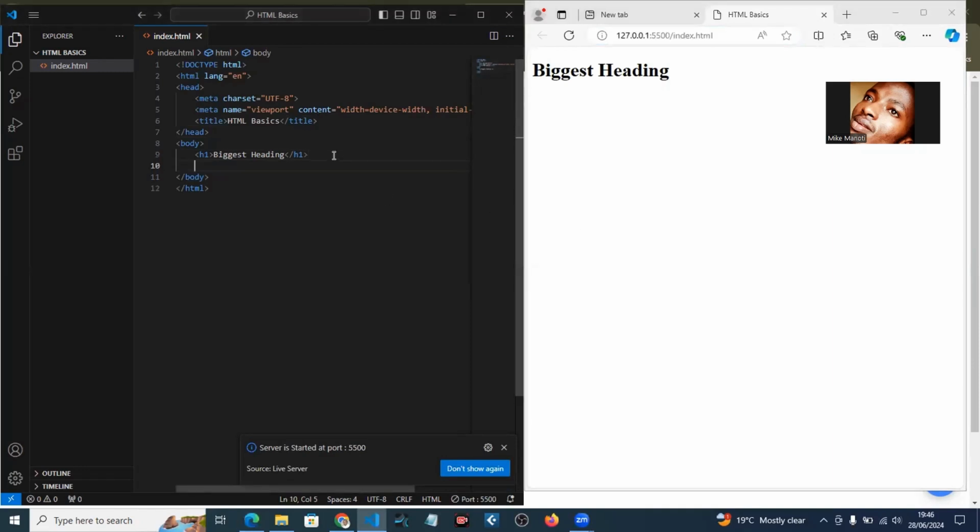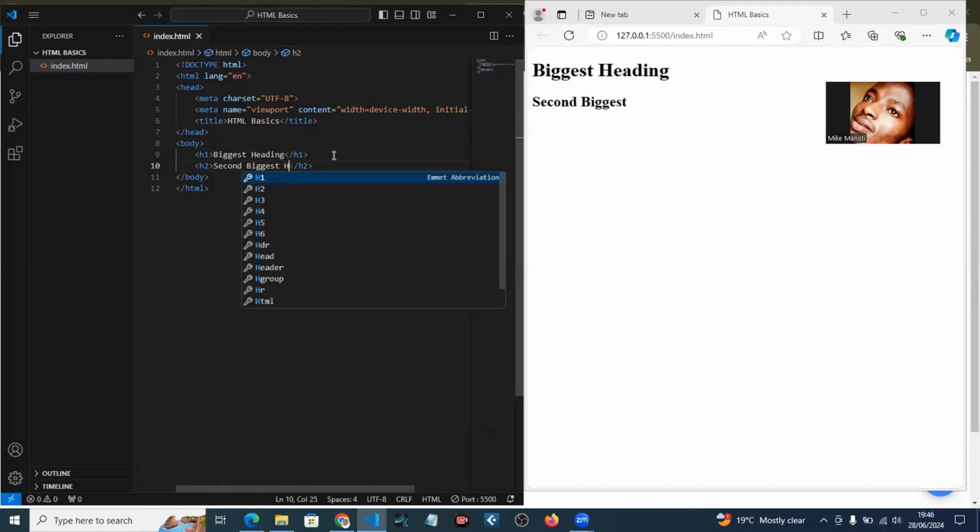Now below it, let me write the H2 element, which is the second biggest heading. Second biggest heading. When you look at them, the first heading is bigger than the second heading.